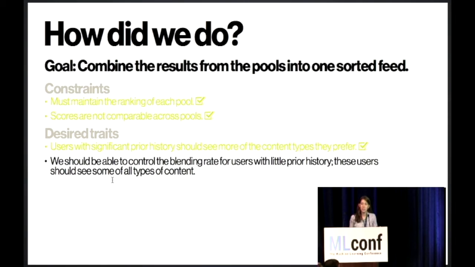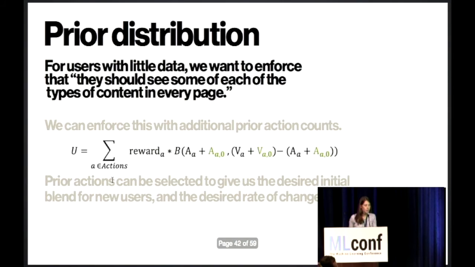So how are we doing? Out of the goals that I mentioned earlier, the model we have does at least half of what we needed to do. But we haven't really talked at all about new users. So what do we need to do to make the new user situation really tuneable and work really well? The answer to that is, for users who we don't have much data for, we want to really enforce that they see some of each of the types of content on the page. And we can do this by adding in additional prior actions and prior views. And what we would do for this is we would tune the action rates to exactly match the initial constant content distribution that we want. And then we can tune the number of views to say how much we want that distribution to move. If we want it to be stable for a user's first few weeks, we can make that number larger. And so we end up with this formula for how we represent content.